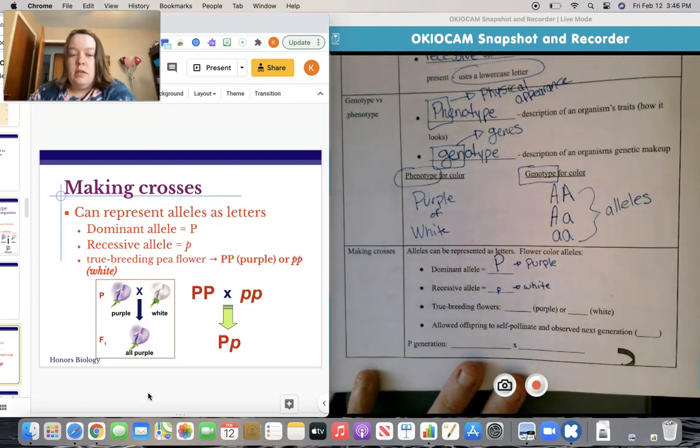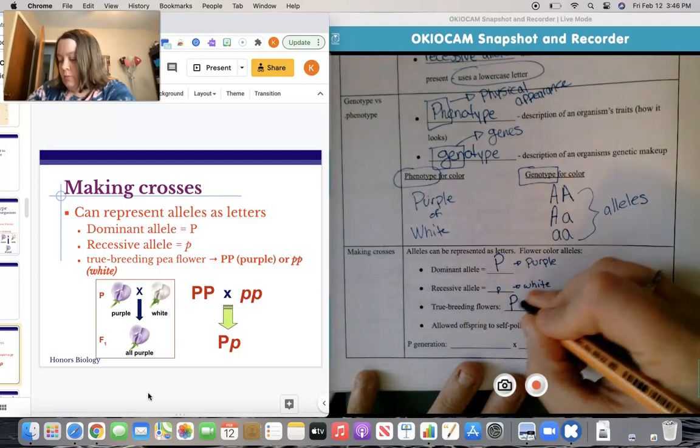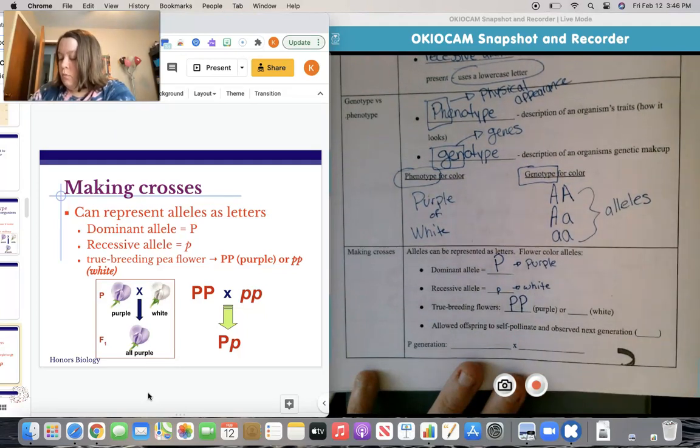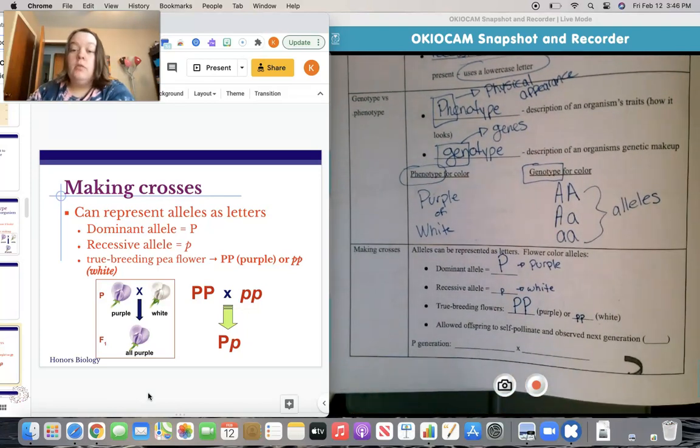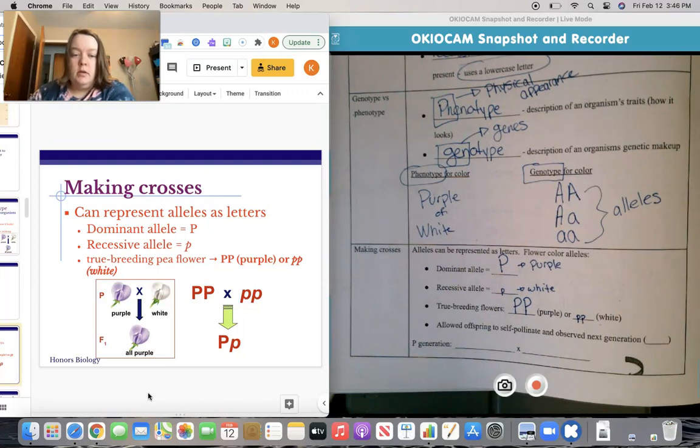And when Mendel was doing his work, he first crossed a true breeding pure purple flower, which would be capital P, with a pure white flower, which would be lowercase p. Remember, all parents, all organisms, have 2 copies of every trait. They only give 1 to their children. So while parents have 2 letters representing 2 alleles that they received from their parents, they only pass 1 to their child.